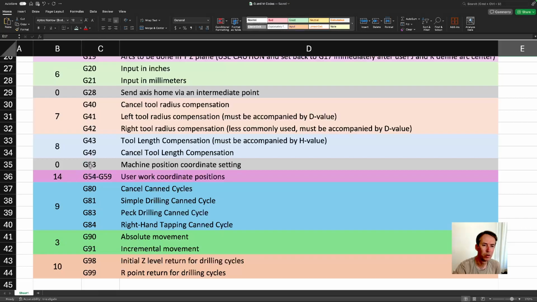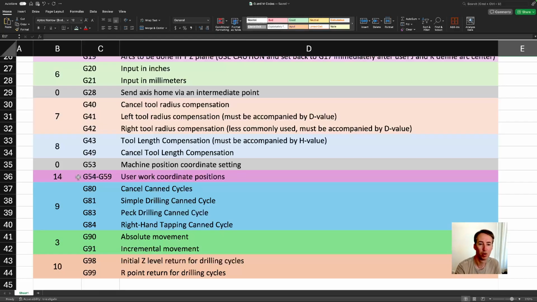Okay, so the group 14 is our user work coordinate position. So these are work offsets. What this is doing is defining your work origin. In the work offsets page in your controller, you have to teach the machine where the origin is on your part.